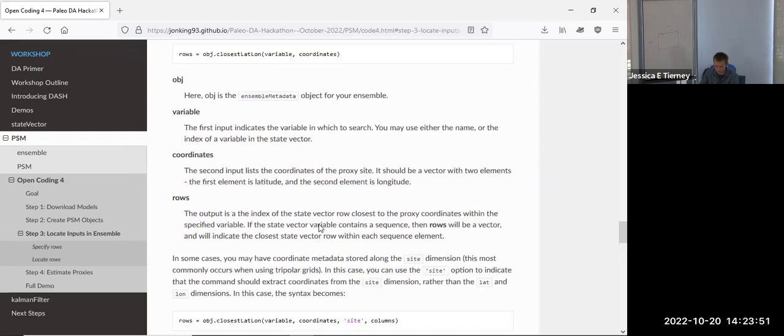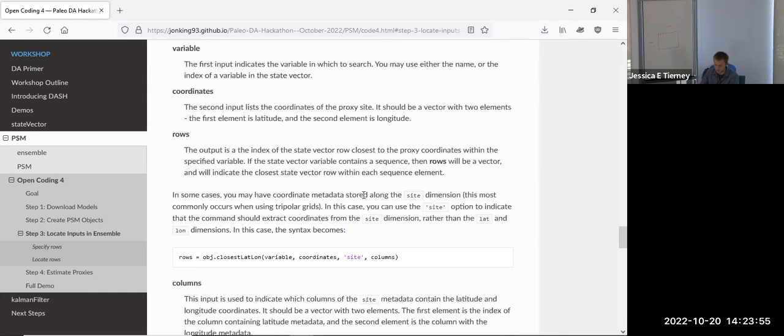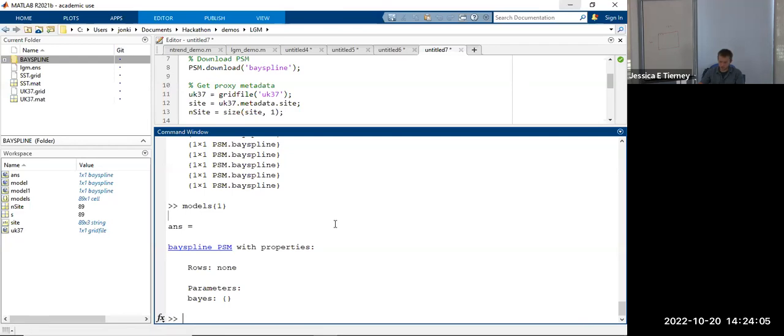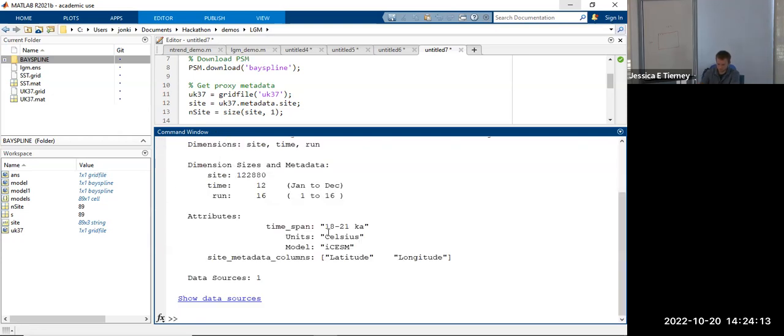Let's see. Oh, and here I have a comment that when you're working with a tripolar grid, as we are. Actually, let's do this a different way. Let's look back at the grid file for the SSTs. You can remember that everything is organized down this site dimension.